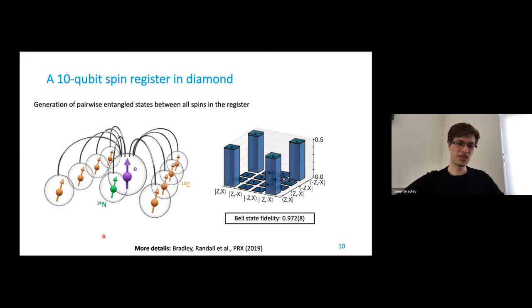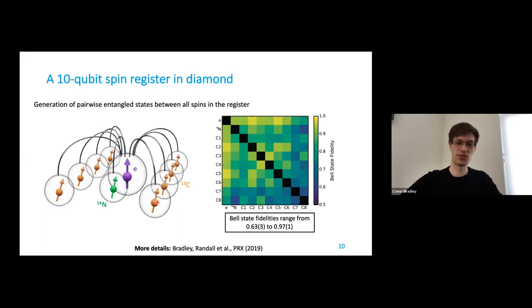However, things are a bit cooler in this system because you'll notice that actually every nuclear spin couples to the electron. And what this means is that if we first entangle the electron with one carbon and then with another, we make a GHZ state. And if we then projectively measure the electron out, we're left with just a Bell pair between the two carbons. So what we did was perform that experiment actually for every possible pair of spins in the system. And what you see here is the grid of measured Bell state fidelity. And in every single case, that value is above 0.5, and that means we can arbitrarily entangle pairs of spins in the system. And we think that's really cool, especially when you look at compiling more complicated circuits. Being able to mediate these longer range interactions is a big step over, for example, just nearest neighbor couplings.